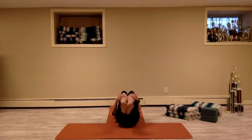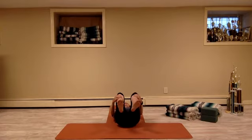Eight, seven, six, five, four, three, two, one. Separate your knees, separate your feet. Let the knees make circles away from each other.